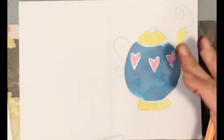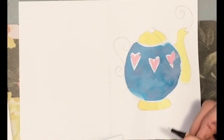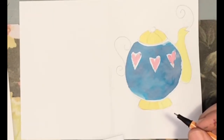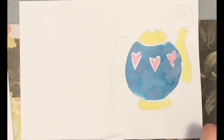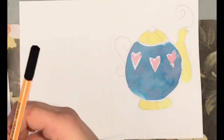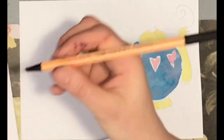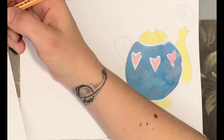So the cards have all dried outside in the sun, and now we're going to outline them. So when you're outlining, just feel that they're definitely not damp, otherwise you'll destroy your fine liner and it won't work. So any cheap fine liner from any store will do. You can even use a ballpoint pen if you don't have a fine liner.